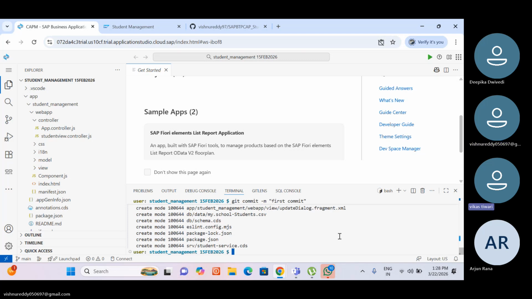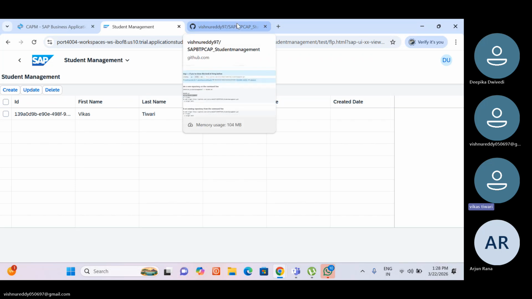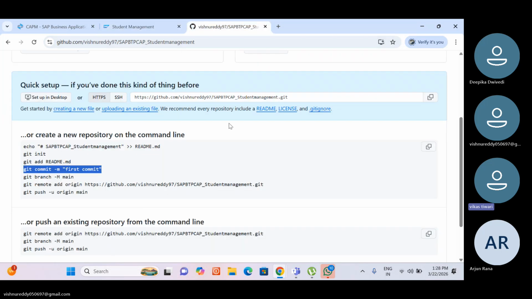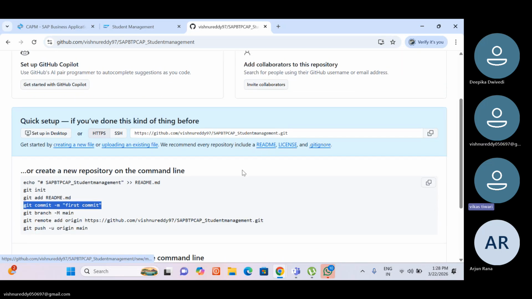Now can you please go back to the Git page? Now let's create the branch inside Git. Ideally you can do this via Git or via the terminal. We will follow the terminal method first, and we can explore branching from Git as well. That's not an issue. So copy this: git branch -m main.